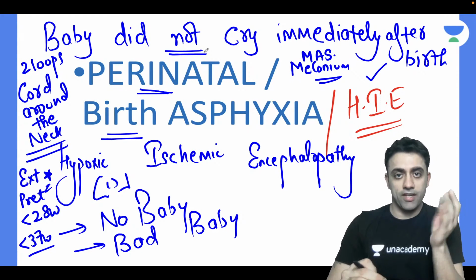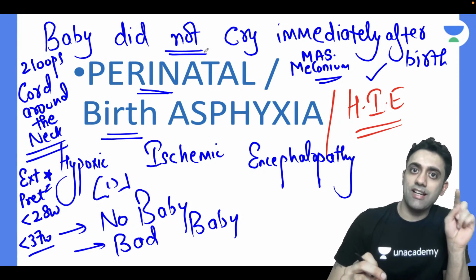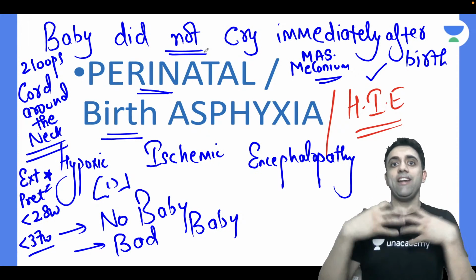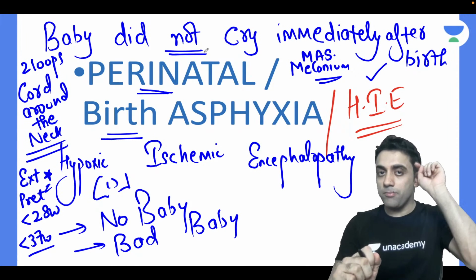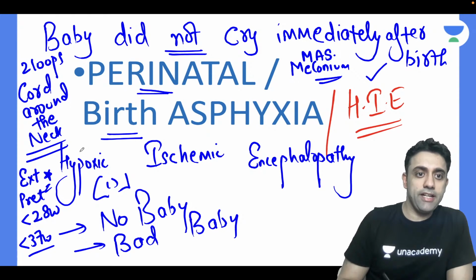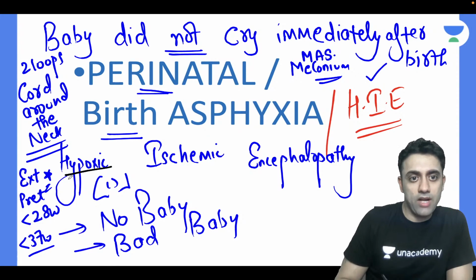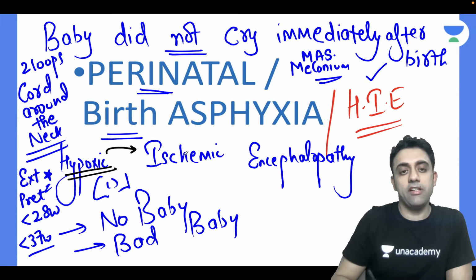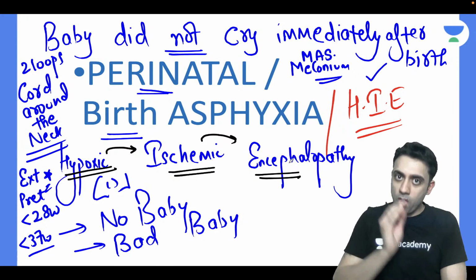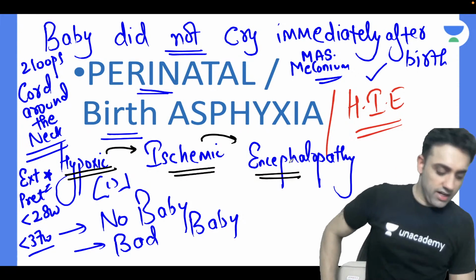Yes or no? It's very simple, like I'm teaching you in 7th class, okay? If the baby has not cried, the baby is fully hypotonic, so lung inflation and deflation will not happen, and oxygen will not reach the brain. That will lead to hypoxia, and that hypoxia will lead to brain damage, ischemia, and that will lead to encephalopathy. Hypoxic ischemic encephalopathy. Okay, this is what we are able to understand in this.